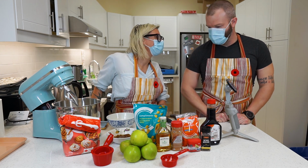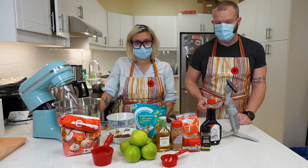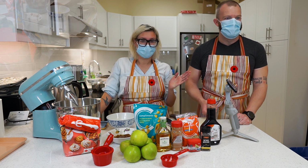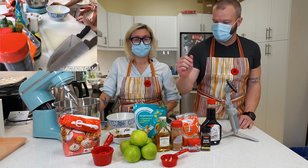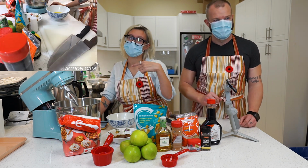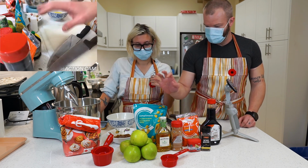That's right. What are we making, Carl? Something crazy from scratch. Apple strudel. We were going to do apple pear, but you use what you got. You use what's on sale, because that's what we do around these parts. And we got rum raisins.